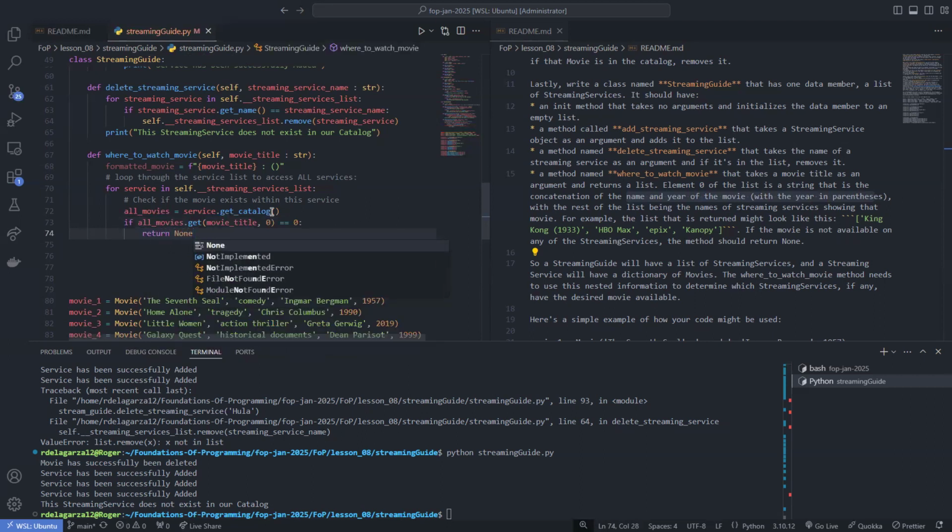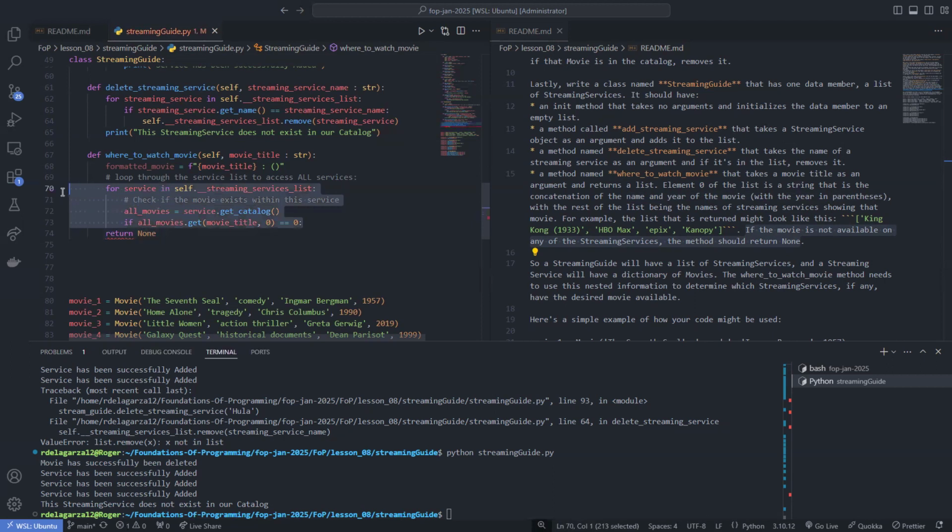That means it does not exist, right? Because that's exactly what this method is asking from us. Where we see here, if the movie is not available on any of the streaming services, the method should return none. Maybe that's not a good idea yet. Maybe we should loop through everything and then return none if none of these find it. So maybe not do this yet. This might have to be after the for loop if it doesn't encounter it.